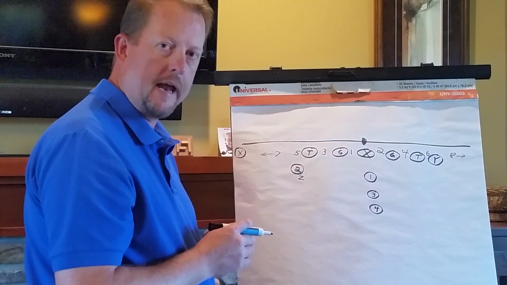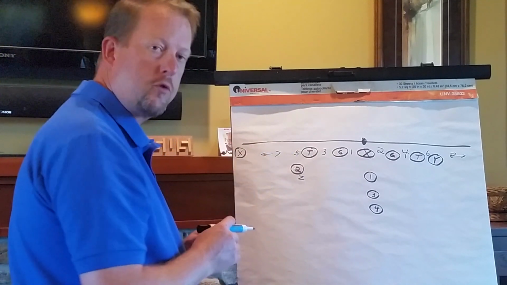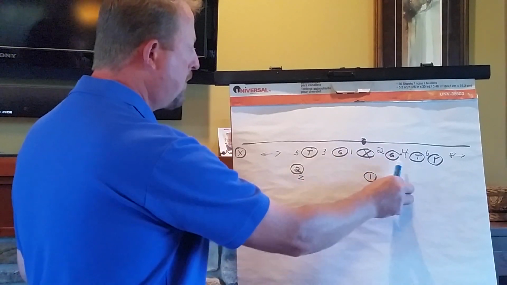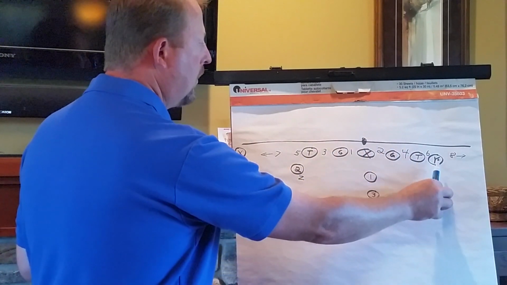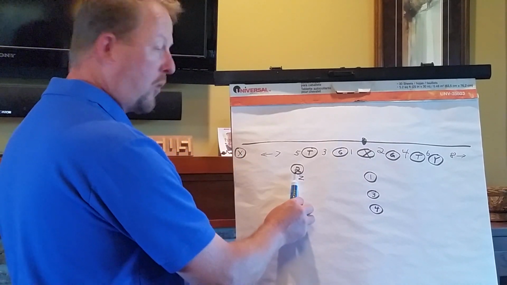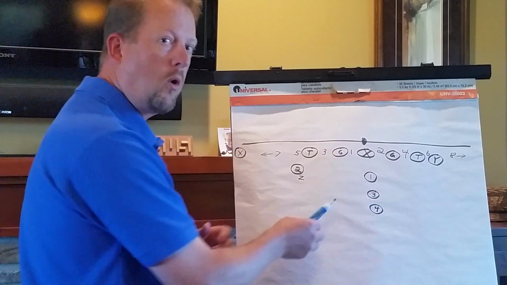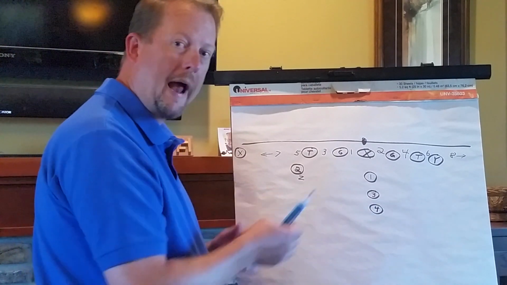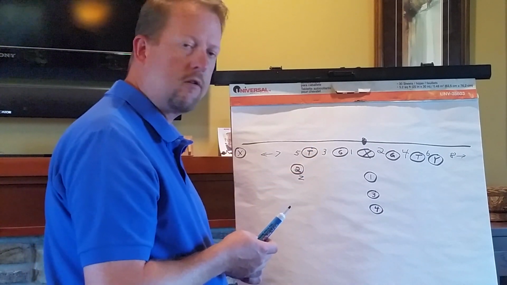I'll break down the anatomy of a play in another video, but thought this would be helpful for you. So I hope you understand all the different positions. The center, guards on both sides, tackles outside of the guards, the Y receiver, the X receiver, the 2 or Z, the quarterback or the number 1, the 3-back or the fullback, the 4-back or the running back or halfback. They're all called different things; those names have changed over the decades of football.